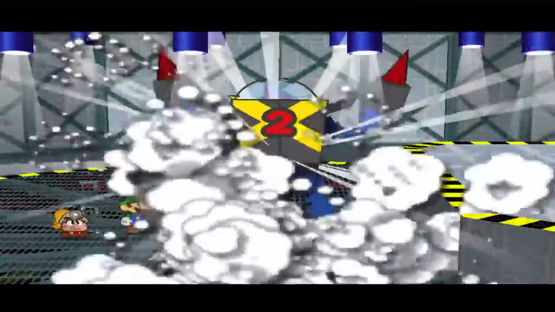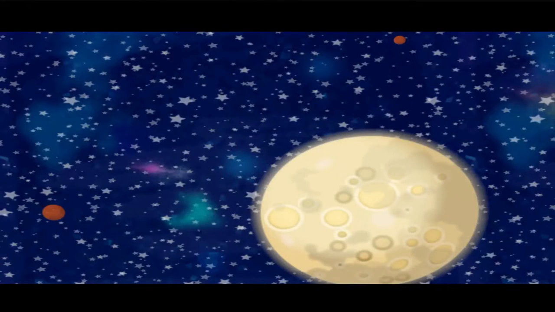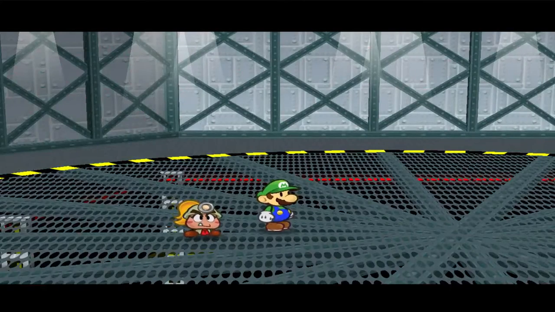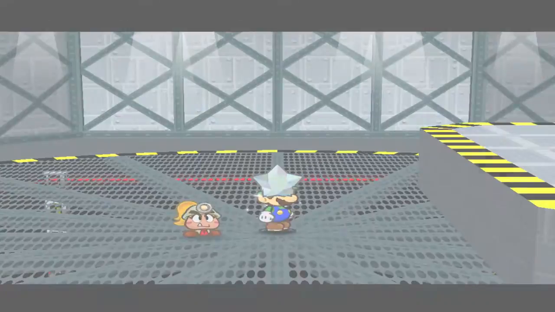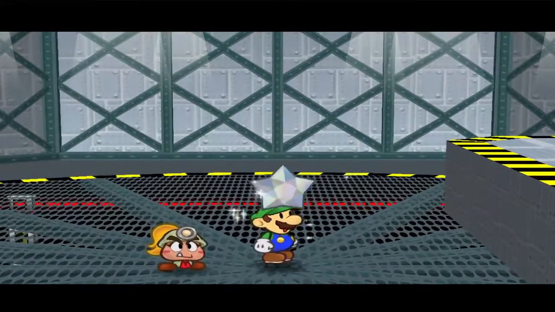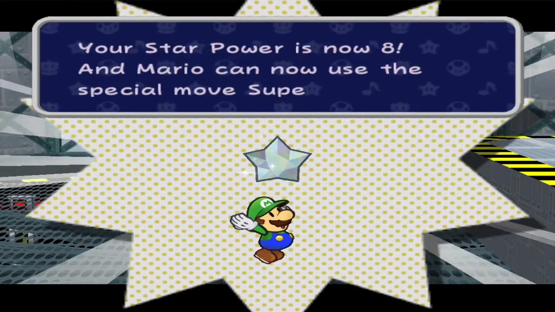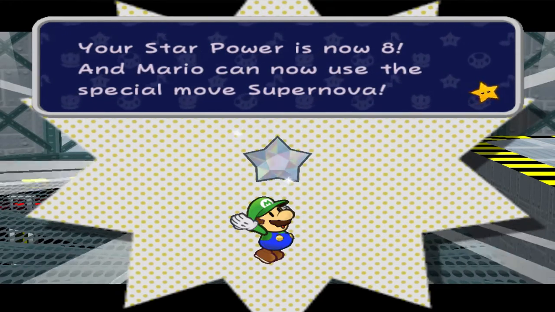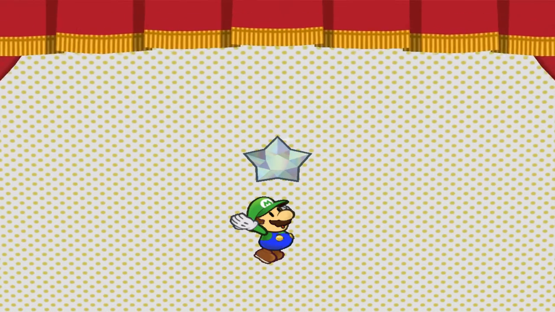And as it blows up, looks like Lord Crump is blasting off again. It's actually kind of sad. Now he's like stuck in space or something. Maybe he's starting a new race of space people who are plotting to take revenge someday. But for now, we got the Crystal Star. And it got the special move Supernova, deals a lot of damage, uses up a lot of star power, but it's pretty easy to do.